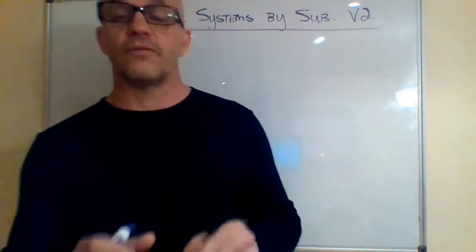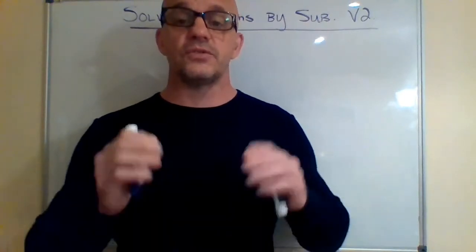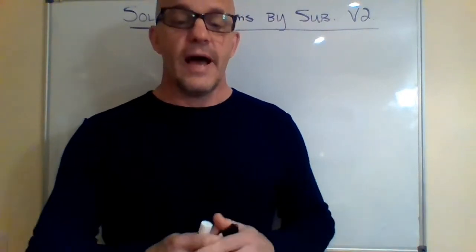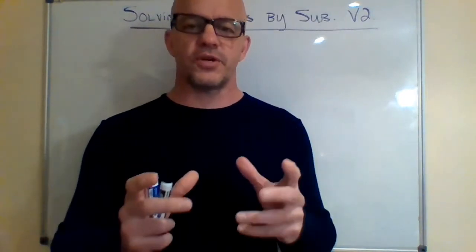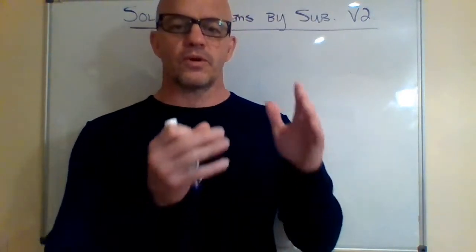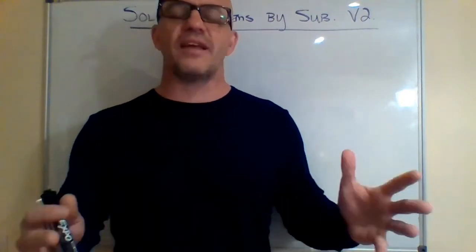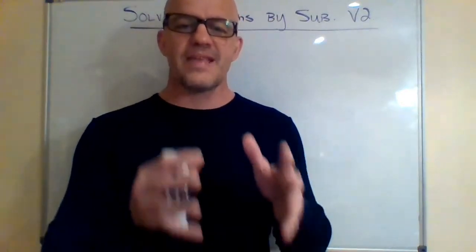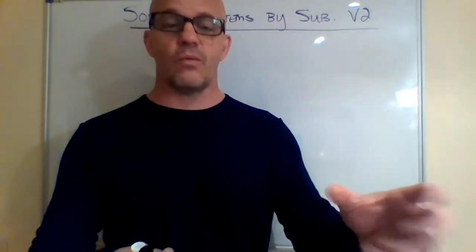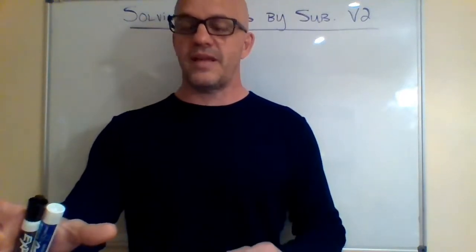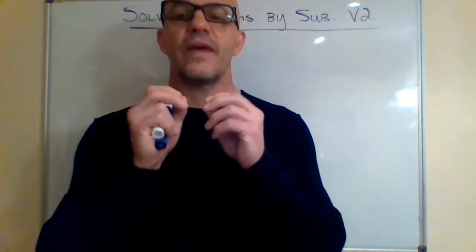So, systems. Don't forget, when we're solving a system of linear equations, it's two equations working together. We solve them by graphing because it gives a very good pictorial description of what's going on. When we're graphing a line, we are showing all of those solutions. There's an infinite combination of x, y's that make that work. So if we have two equations, there's an infinite amount of solutions that make one work, and an infinite amount of solutions that make the other one work. We're looking for that point where they both work.